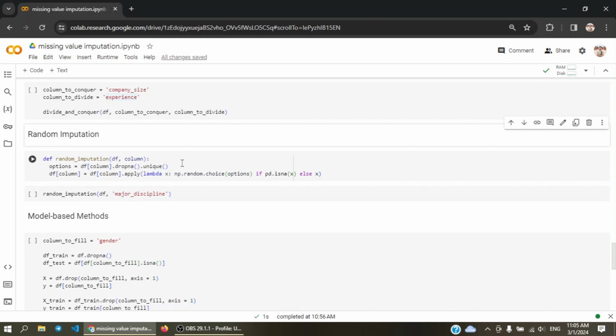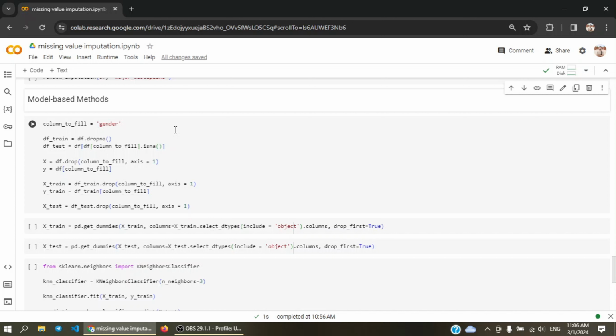The next method is the model-based method, which is a very interesting method. In this way, you will use models to fill your missing values. In normal conditions, our target column is the y value, and you will train a model to find the y values.